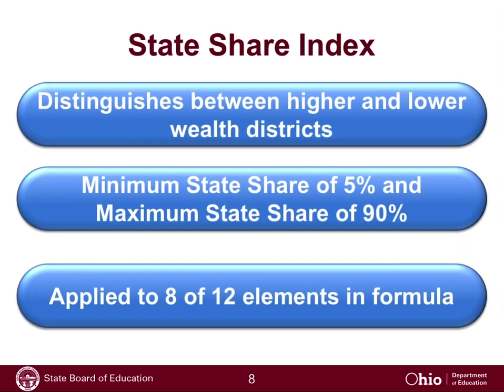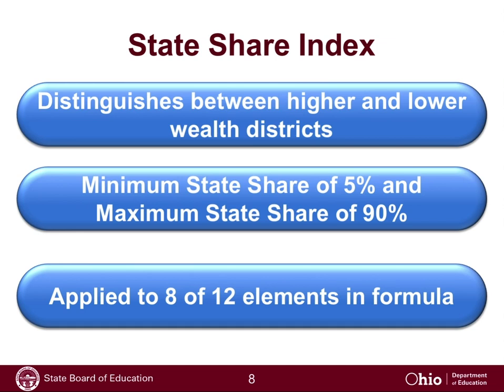Now, what's important, though, and what often gets debated, is somehow we have to decide how to apportion and create that amount that's the state share versus the local share. And in fact, we use in Ohio this idea of a state share index, a computed value that defines how much of the total amount that's computed that a district ought to have available to it to spend for its particular collection of students in its particular area for the particular purpose of educating these students, what part of that should the state contribute towards? That's called the state share index. And again, it has sort of three key features to it.